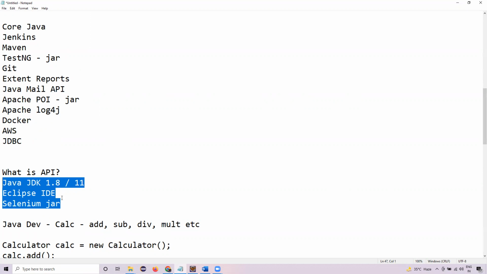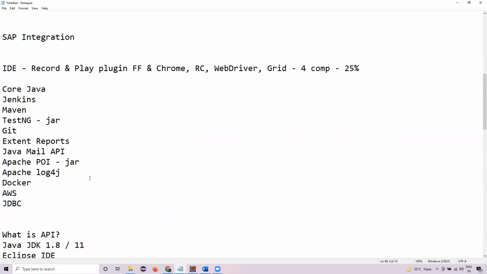Completely open source, right? Now today, before we get started with other configuration, today is a very crucial day. We'll be doing a lot of configuration today. We're not going to start with the coding part because I know many people are new and don't know core Java basics. So we'll start with core Java from our next session.